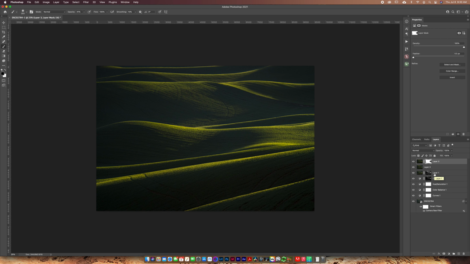Then I went up here and I did an Orton effect. And if you want to title your layers to keep it organized, just double click where it says the layer name. And then we did a sharpen, and then we did a vignette. So I'm just going to call that Vin. So that looks really nice.